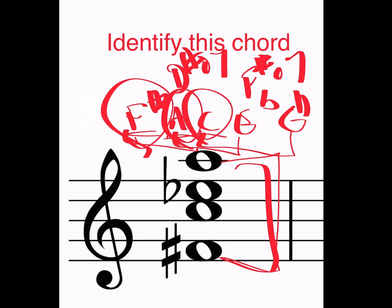And even just in this example alone, if you decide to just go hog wild with the spelling, there are actually 12 different ways to spell this chord. You could label this chord enharmonically 12 different ways. So yeah, it's maybe a good exercise to go through, but pay attention to the spelling. It really does matter.